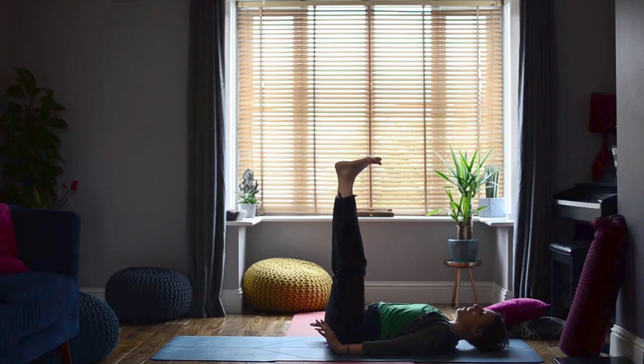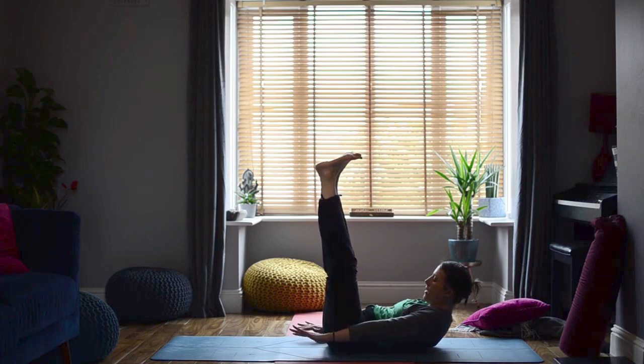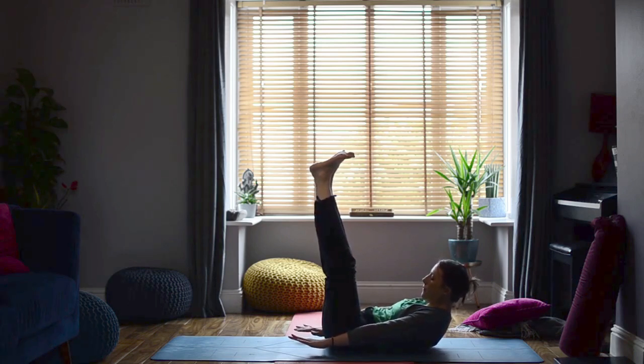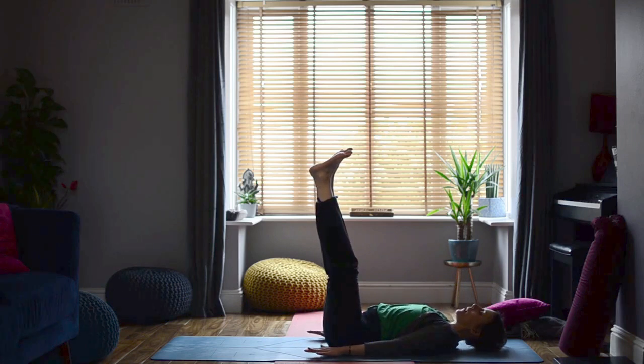And then if you wish, you might like to, on the next exhalation, draw the chin in towards the throat, lift the head and shoulders, begin to hover the hands just off the mat. And you're just trying to find a balance there, relaxing as much as you can and breathing comfortably into the belly. One more breath before you slowly release the shoulders, head and hands all the way back down.